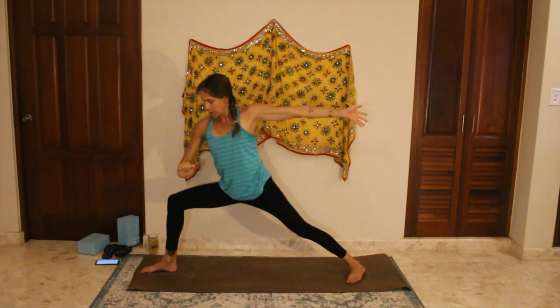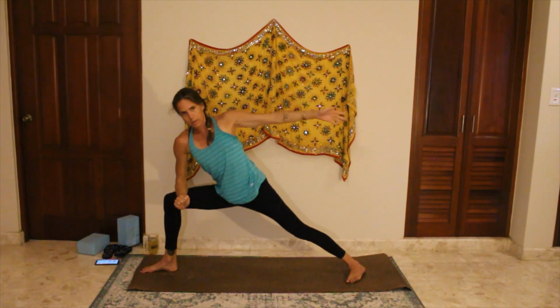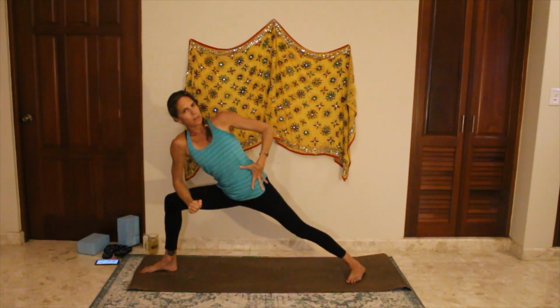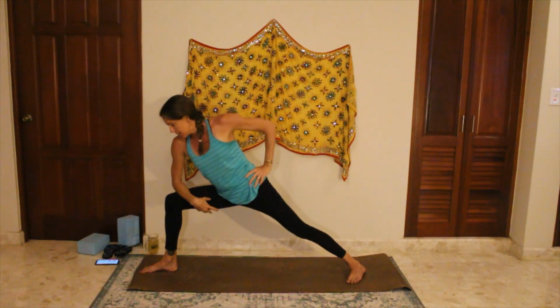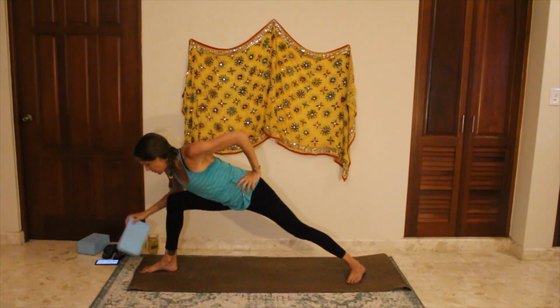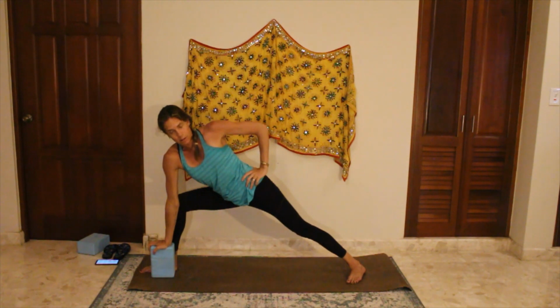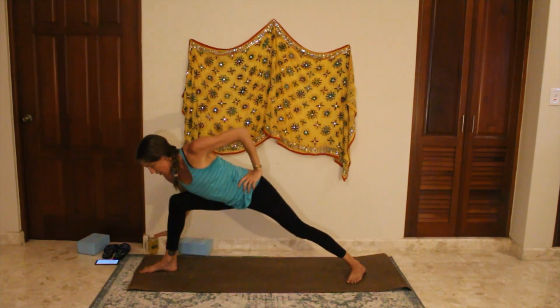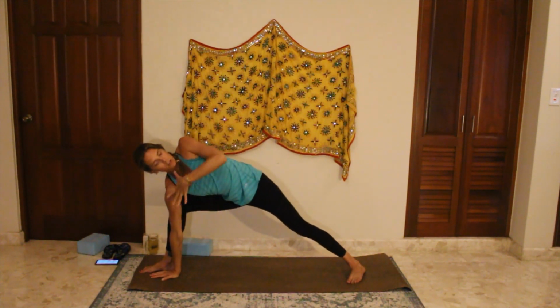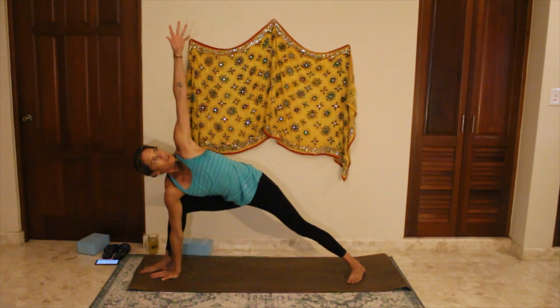All right, so taking this to the next level of our side angle bend. So the arm goes to the thigh, and we turn our body towards the long end of the mat. If you're nice and open here and want to take it to the next level, I do recommend a block at either level, all the way up, down here, or flat, next to your foot. Or if you can reach, come to the floor, that's fine too. But make sure that chest orientation is still towards the front. And then extending that arm and lifting up.